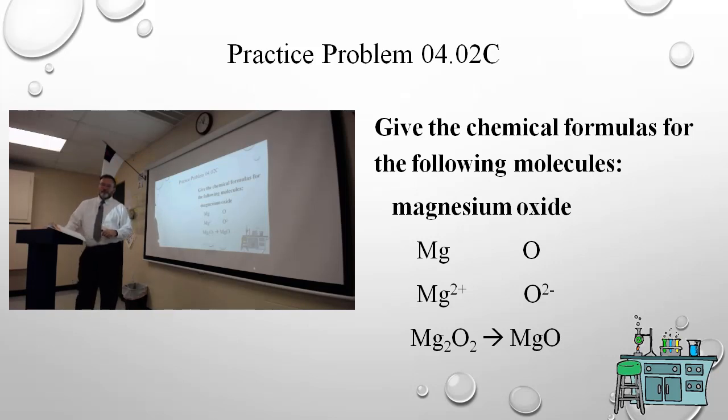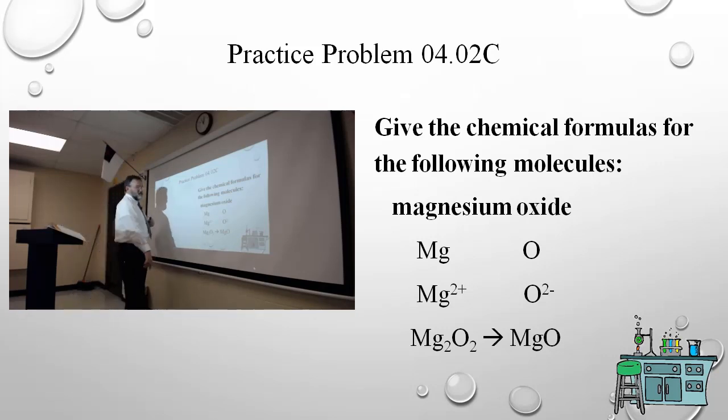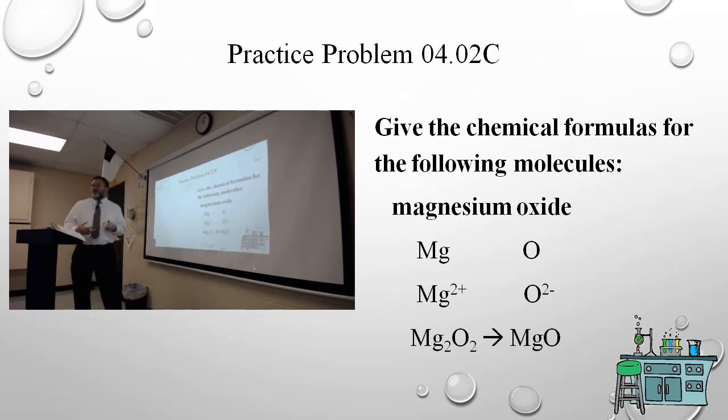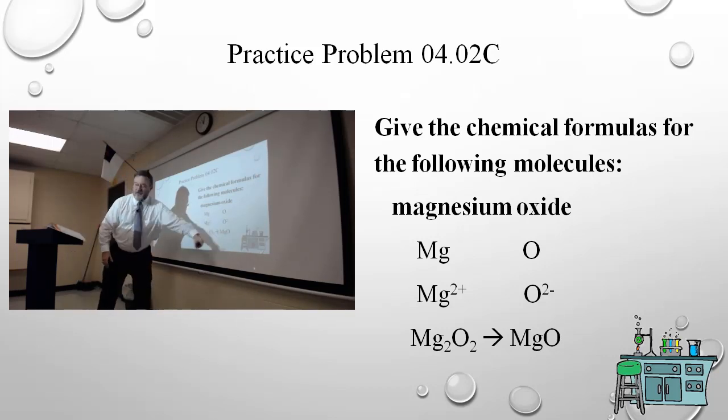Okay. Was it a question or? That's what I was going to say. Is it when the twos like cancel? Mm-hmm. I look at this, and do you see here that the factors of 2 are 1 and 2, and the factors of 2 are 1 and 2? So the greatest common factor they have is 2, and I reduce both of them by dividing by 2, and they become Mg1O1, which we don't show the ones.